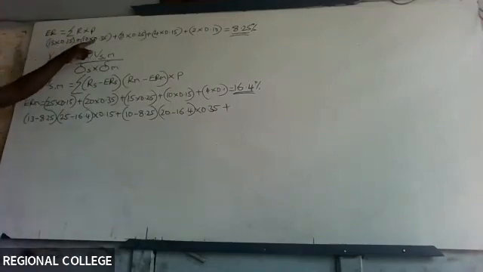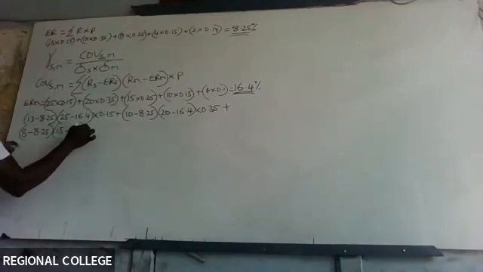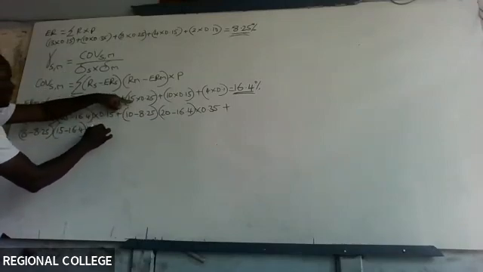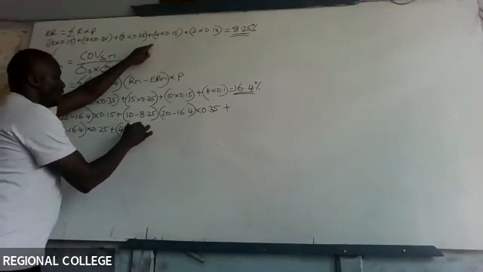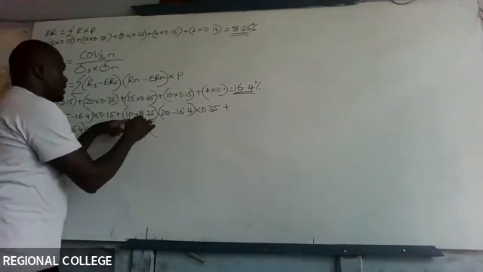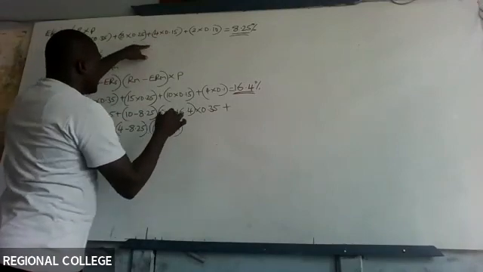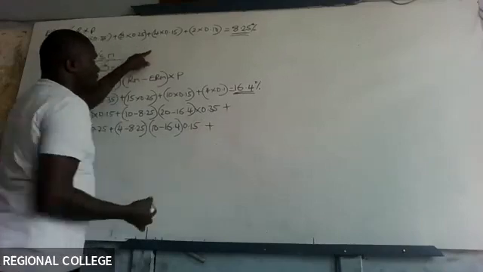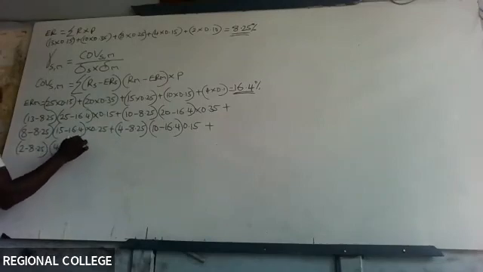Then the third for S is 8, so 8 minus 8.25. The third for M is 15, so 15 minus 16.4. Probability is 0.25. Then the fourth for S is 4, so 4 minus 8.25. The fourth for M is 10, so 10 minus 16.4. Probability is 0.15. Then finally, we have 2 minus 8.25, and on this other side 4, so 4 minus 16.4. Probability of 0.1.